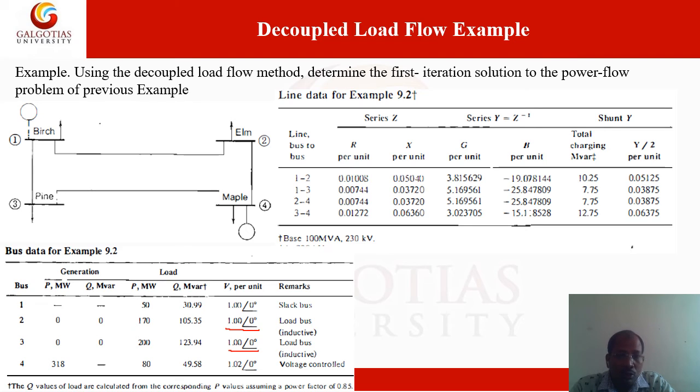The order of J22 depends on the reactive power mismatch as well as the voltage, so it depends only on the load buses. Only two load buses are there in the system, bus number 2 and 3. We have to calculate the voltage magnitudes V2 and V3, so the order of J22 is 2 by 2. At bus number 4, the voltage magnitude is given data, so it is known and we do not have to calculate it. Only V2 and V3 we have to calculate.